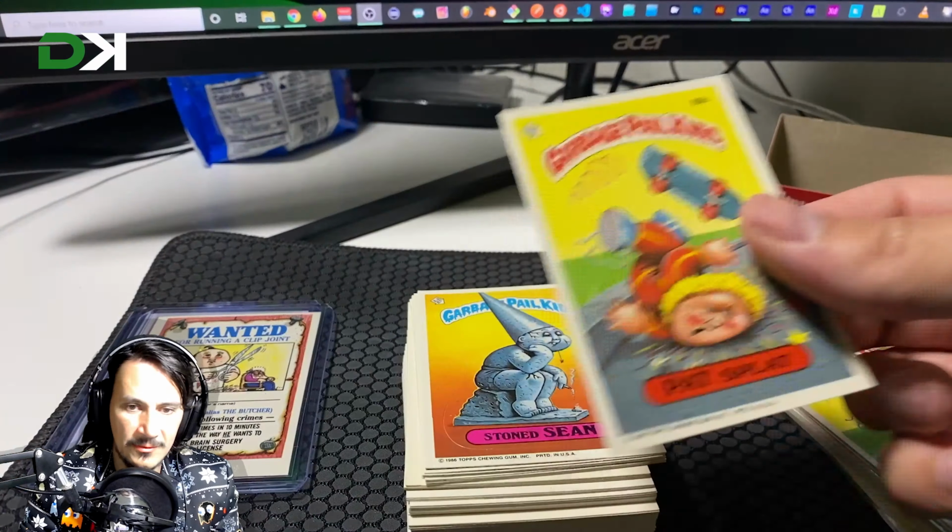25 piles. I assume they were all the same. 25 piles of OS3, and I found out that all of the variants, so all of the card errors. So this one here, you've got Joe Blow, Rod Wad, which has the barber back, and then you've got Joe Blow and Rod Wad with the principal back. And then the same for Big Sister and Teacher, for US Arnie and Snooty Sam.